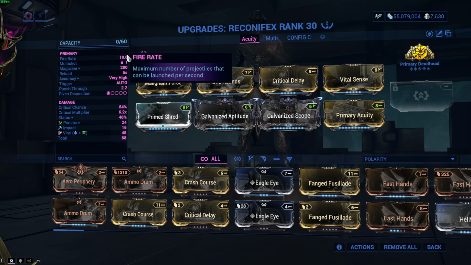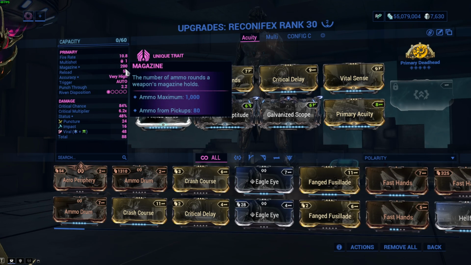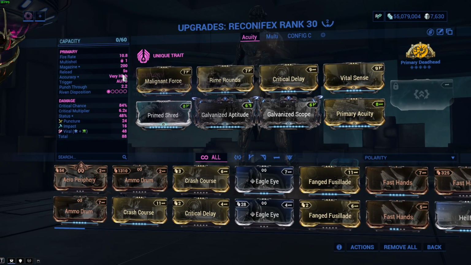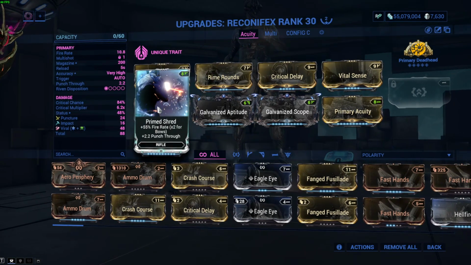For the stats, fire rate is good, multi-shot is locked, magazine is 200, maximum ammo is 1000, and ammo pickup is 80, which is quite good. 5-second reload, it's quite long, but with the perfect reload it's like 1 second, so it's pretty good overall. Very high accuracy, it's automatic, 2.2 punch through thanks to Prime Shred.